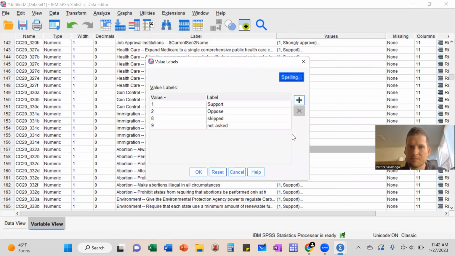We click on the 3 dots and that shows us what numbers are actually assigned to each value. So 1 represents support, 2 represents oppose, and then 8 and 9 are the people who didn't answer that question. And that's it. That's how we use tabulation or frequency table. And this is another way to look at the value labels and know exactly what numbers correspond to which of the options in the question.